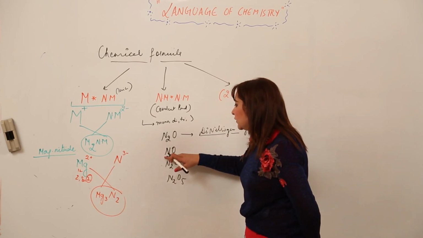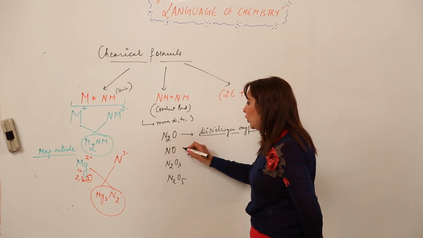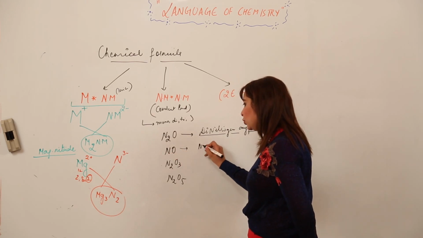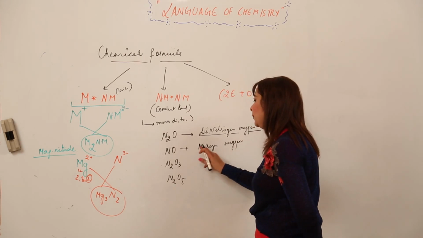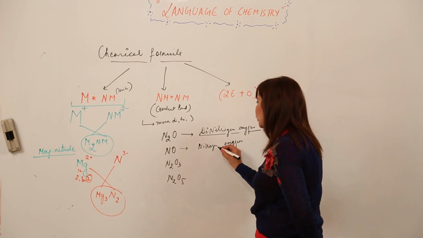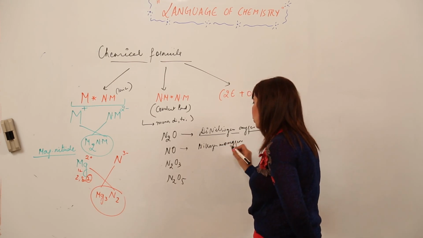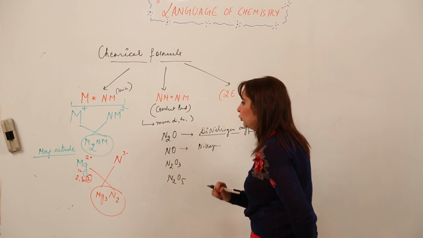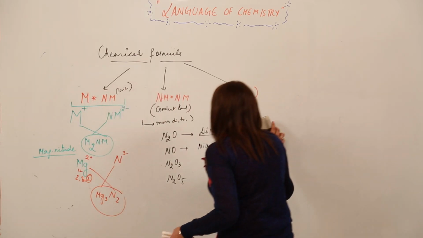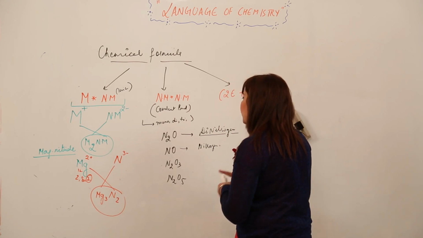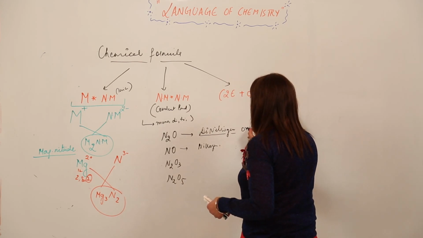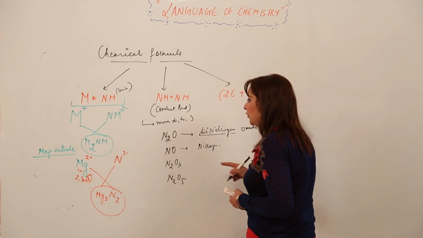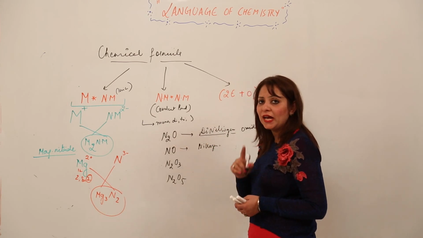And when I am talking about this NO, it is nitrogen, again oxygen. How many nitrogen? 1. How many oxygen? 1. Sorry, one more thing I need to tell you, I missed it. It is dinitrogen, and for the second part you need to write the oxide. Oxygen will no longer remain as oxygen, it will become oxide. So it is dinitrogen oxide, because it ends with a negative radical. So oxygen always ends with IDE.